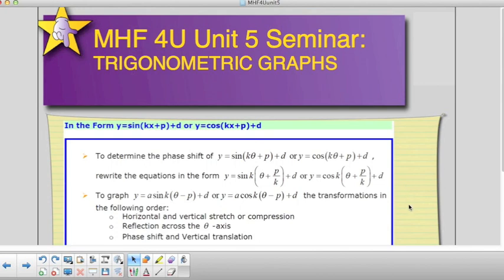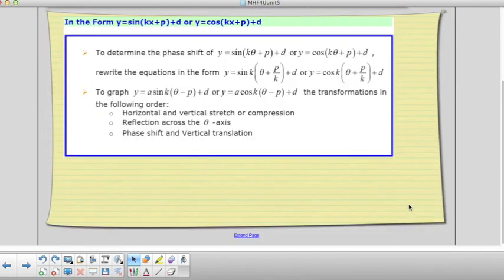Now this chart is really important because it analyzes when you are given an equation and your k term has not been factored out. Remember, you cannot determine the correct phase shift unless your k term is taken out of the bracket and that p term, or whatever is inside the bracket, is divided by your k term. So always make sure sine, cosine, and tan functions are in factored form, or you won't be able to analyze the correct transformations and the period without factoring your equation first.